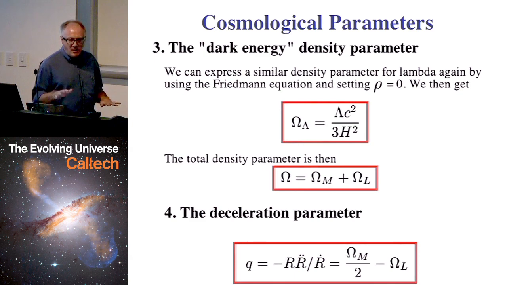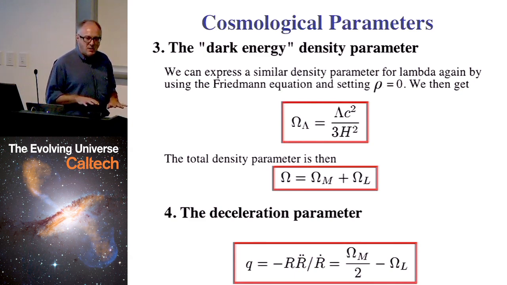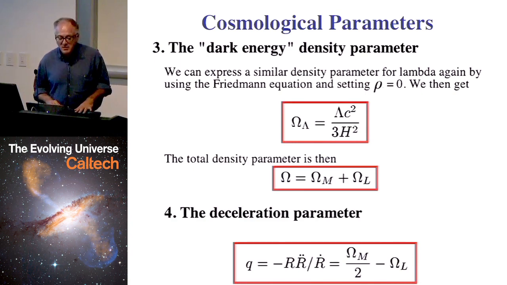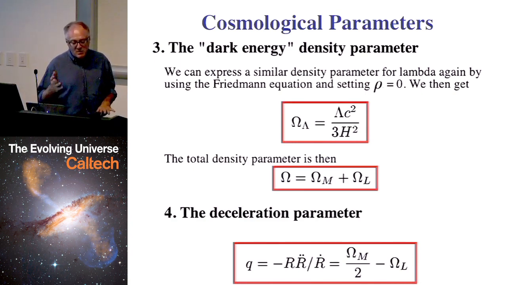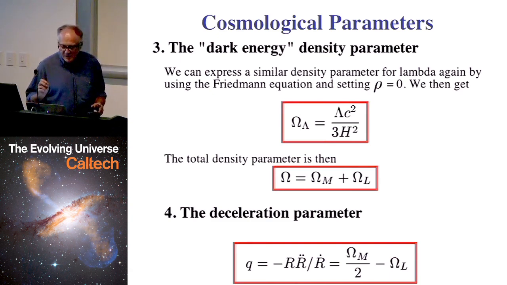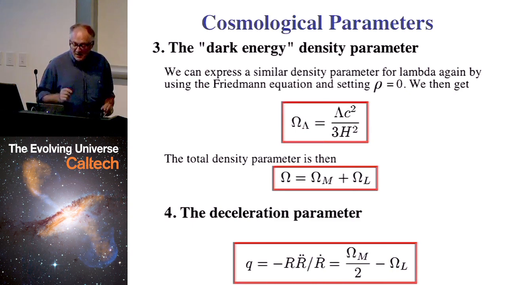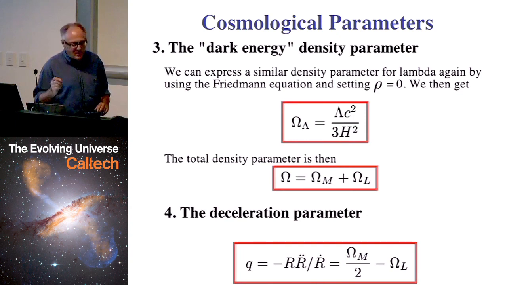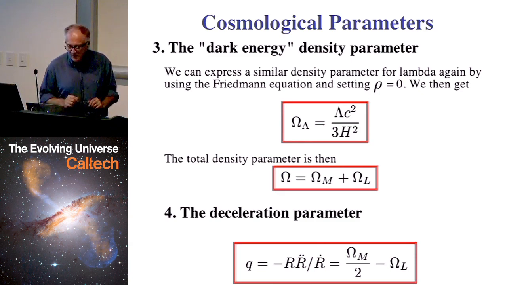Just like in electromagnetism, there are two components. There is electrostatic and there is magnetism, and you can have two different signs for electrostatic. So this is sort of the gravitational equivalent thereof. So there is energy density that you can convert by dividing it by c squared into a kind of mass-like density, and you can divide that by critical density and get this omega sub lambda. Lambda is the traditional notation for the cosmological constant. So then the total density parameter is the sum of these two, right?